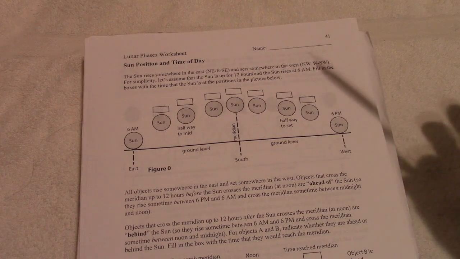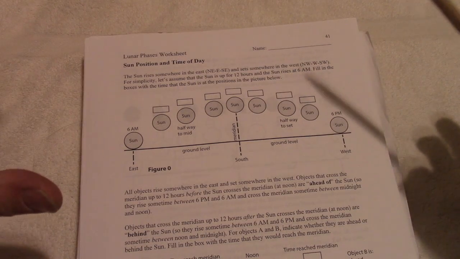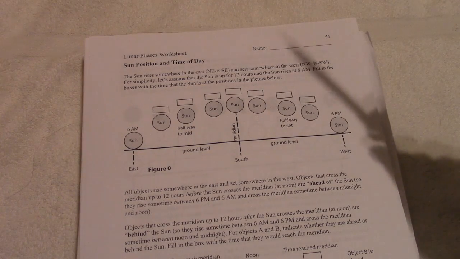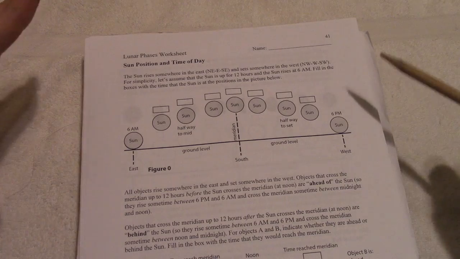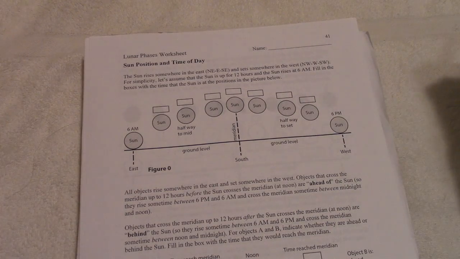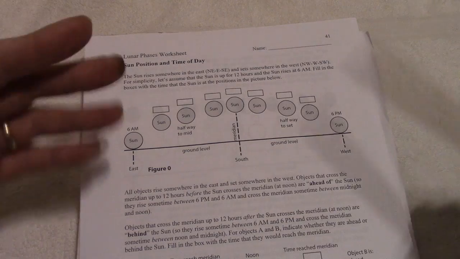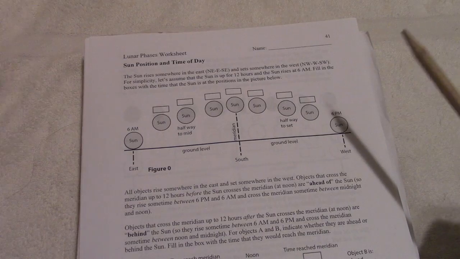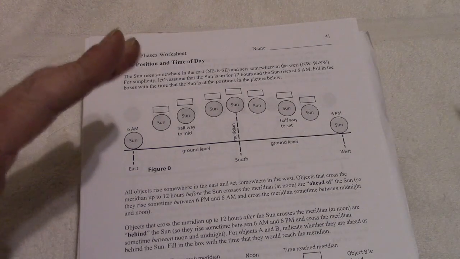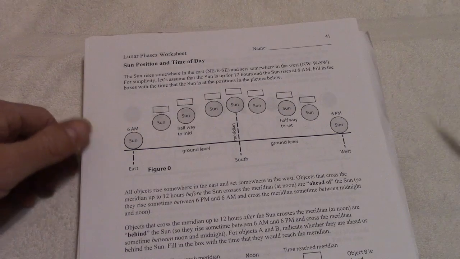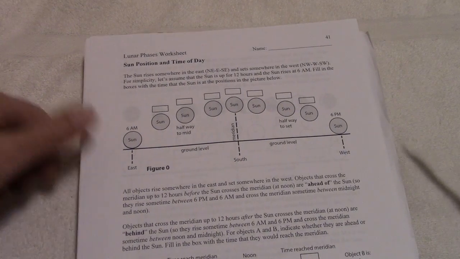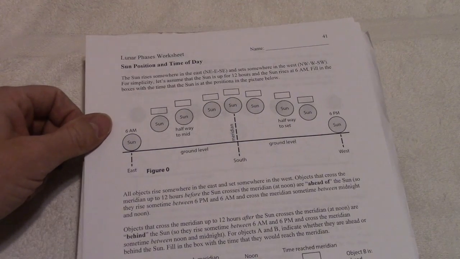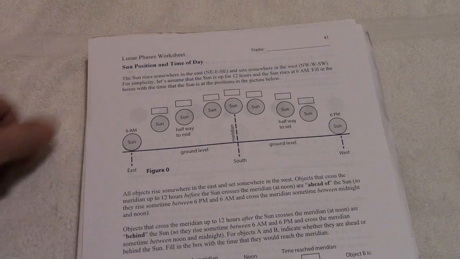Just by taking a look at a picture of the moon, given a moon phase, you should be able to figure out from that picture, okay, that particular moon phase, I know it's a waxing crescent, and then it would rise at this time, and it would be up highest in the sky due south at this other time, and then it would finally set at this other time. And I want you to be able to do that for any of the moon phases. But that is something that can be a bit hard to figure out.